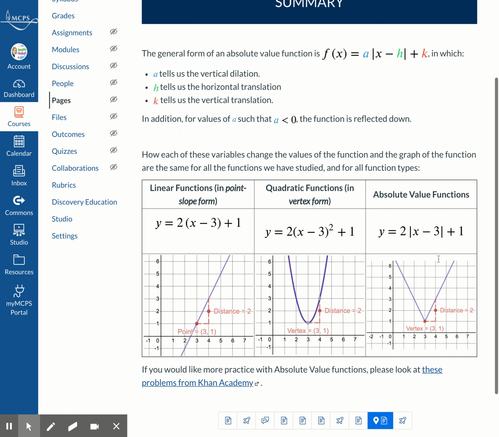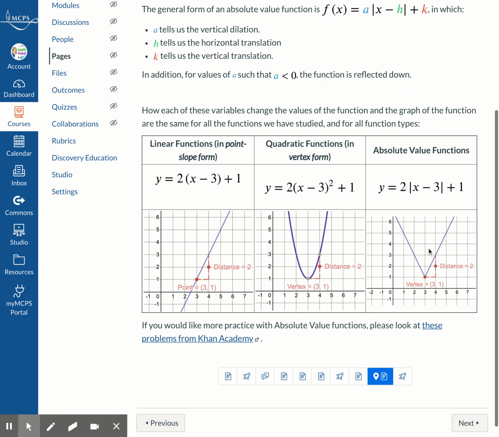The next page serves as a summarizer to transformations of absolute value functions. This page ties back to linear functions as well as quadratic functions, which they were taught before absolute value functions. During each of these, students already learned about the a, h, and k values. During the topic of absolute value functions, students were able to apply these learnings and transform the new function, absolute value functions.